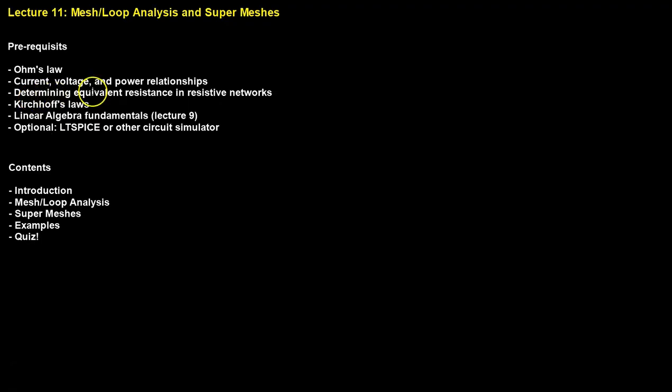You should be able to determine the equivalent resistance in resistive networks, as well as networks that are resistive but contain neither series nor parallel components. We've covered that in previous lectures. You should definitely know Kirchhoff's laws by now, and you should know the fundamental linear algebra concepts such as matrix inversion, Cramer's rule, and determinants. All of that is covered in lecture 9, so please go ahead and review that if you don't know what those are.